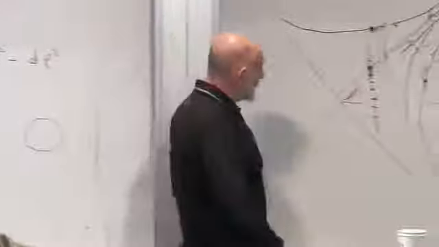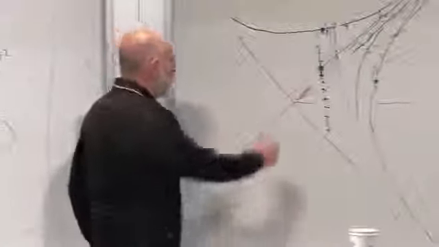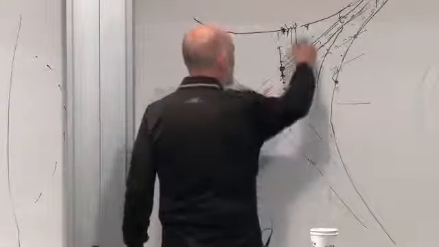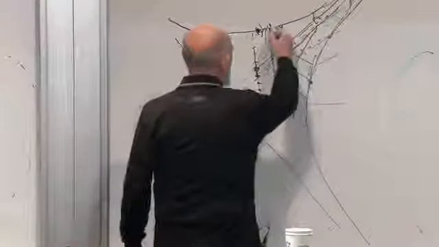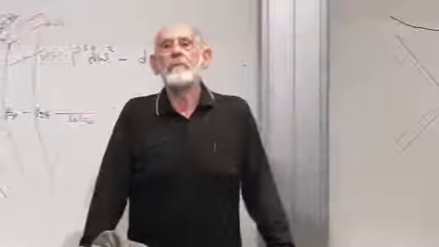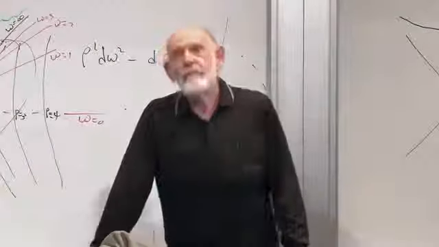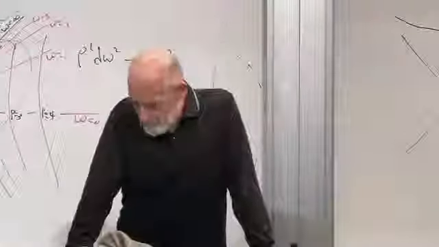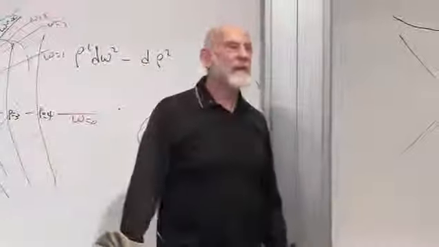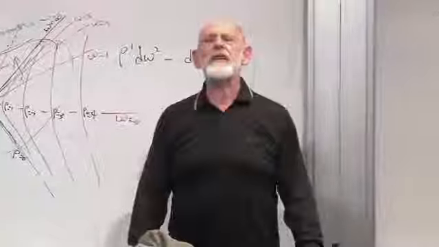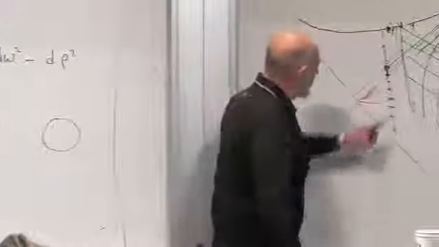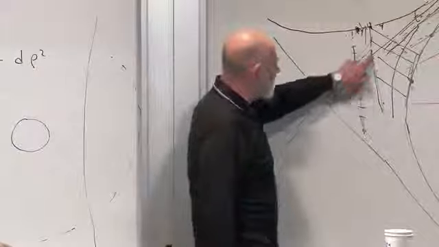What's the view from the other perspective? Which other perspective? From Alice looking back to Bob. We just did that. Here's Alice. Here's Bob. Alice looks back and sees Bob, sees Bob, sees Bob. Nothing special until she hits the singularity, and then she doesn't see anything anymore. But is there a sudden clarity? Like basically when Alice is just outside, all the things that have fallen in before she did are all smeared on the horizon. And all of a sudden she gets to the other side. Now she sees chairs and dinosaurs. No, she doesn't see anything. She doesn't see anything sudden happen. Exactly the same as Charlie sees nothing happen to Alice when he crosses the horizon.